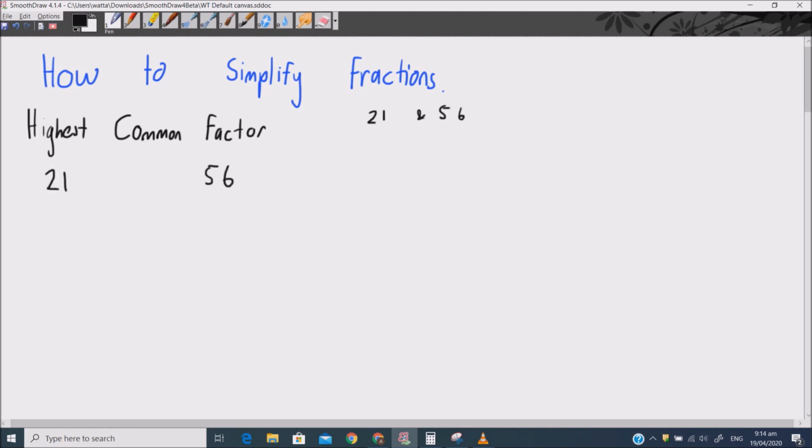So here's how I do it. I think it's best if you write a list in order. A vertical list is handy. So we'll start with 21 and 1 because the easiest ones to always find is the number itself and 1. Then we can find 3 and 7. And I think that's it.